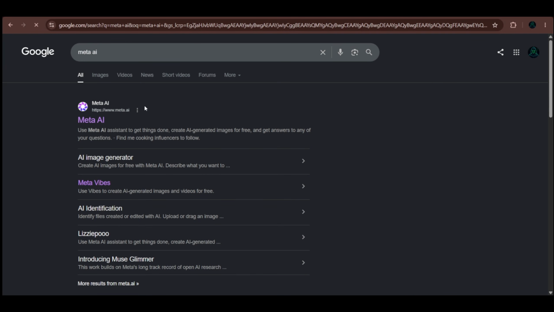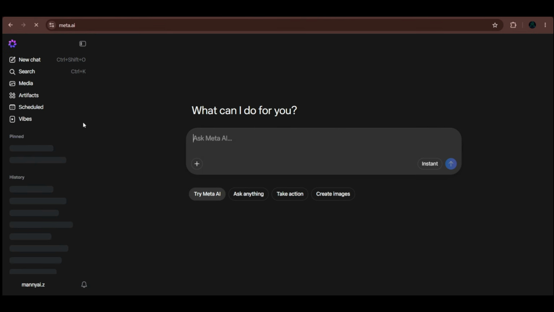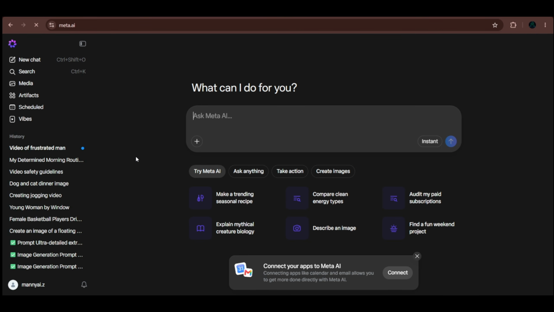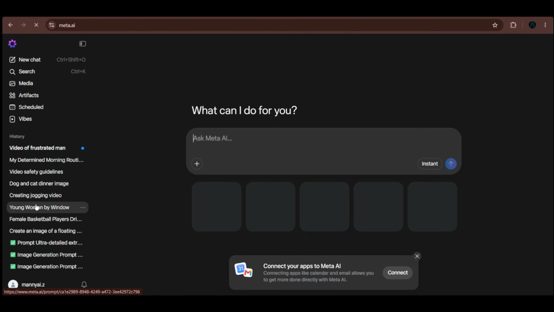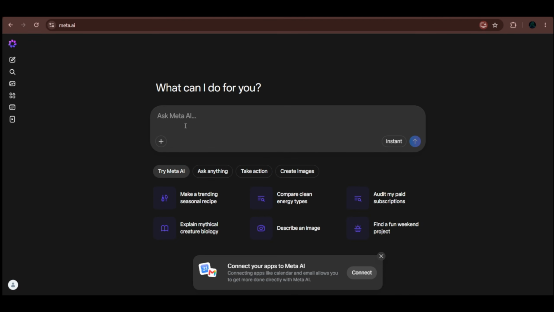Okay, so this is the first tool. This is Meta AI, and it is extremely powerful for generating images, videos, and it also has a chatbot built in. As you can see, I've generated tons of videos, and if you check my history right here, you can see them for yourself. An interesting thing about Meta AI is that it is completely free and unlimited, and it does not use credits, although it may have some generation limits.